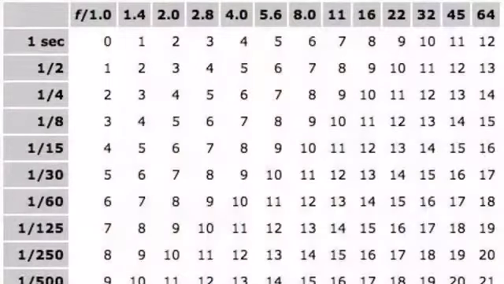Next, I'm going to show you a picture of a chart that shows the combinations of different exposures when you combine shutter speed and aperture. Okay, so here is my exposure chart. To the left, we have shutter speeds. To the top, we have f-stops. You'll find that f-stops and shutter speeds are standard. Okay, so if we have the f-stop of a 5.6 and a shutter speed of 1/4 of a second, you'll find that you'll see the number 7. The number 7 is its exposure value.